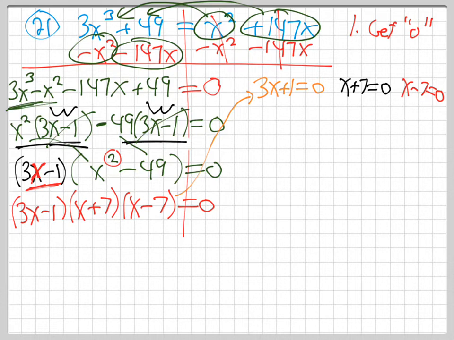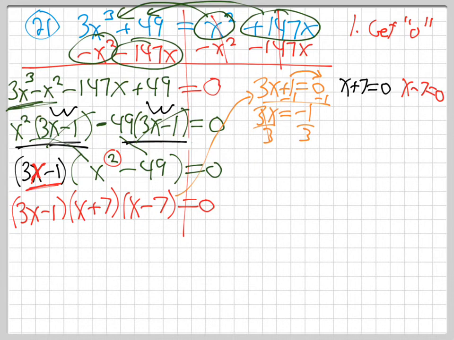Can I save some time here? I'm just going to jump that 1 to the other side. What will happen when that 1 jumps over the equal sign? It'll become -1. Just to save some time. You can just jump something to the other side of the equal sign, and it just saves time. I just subtracted 1 from both sides is really what I did, you see. See how that's the same? It's just a shortcut. And then divide by 3.